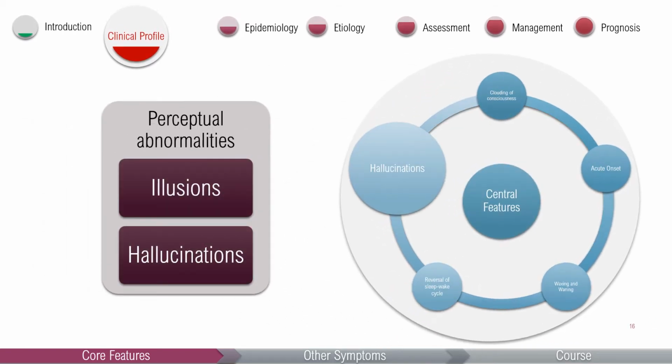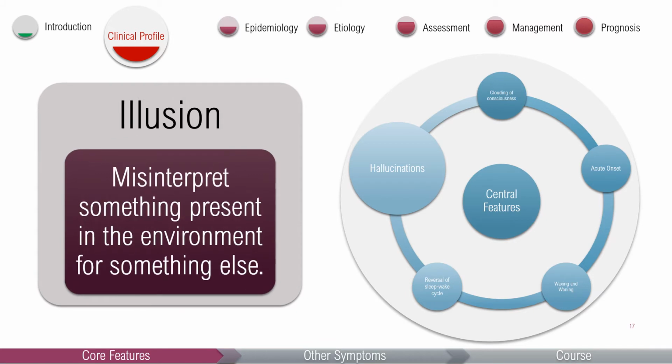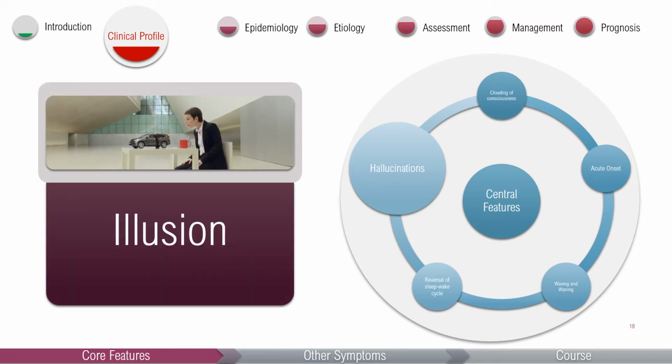We already described perception and we said it is reduced in delirium. Illusions and hallucinations are abnormalities of perception. An illusion occurs when we misperceive a stimulus. In most cases, it is a visual stimulus. For example, seeing a full-sized car sitting on a table when in reality the car stands on the floor way behind the table. It's mostly a normal phenomenon. But also note that a stimulus is present, but we misinterpret it.